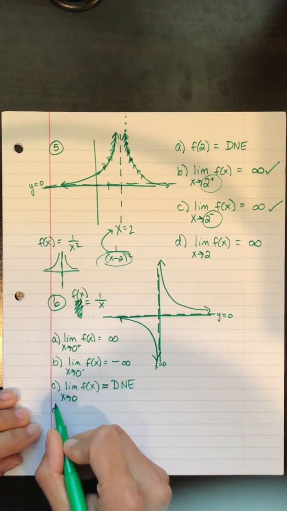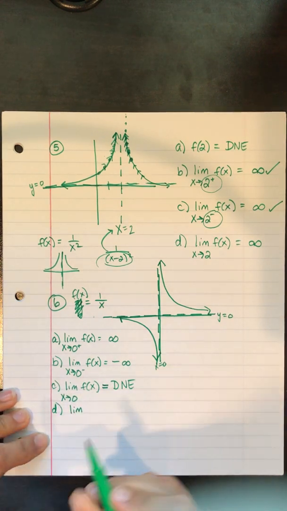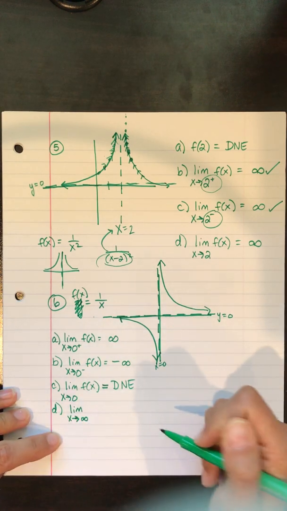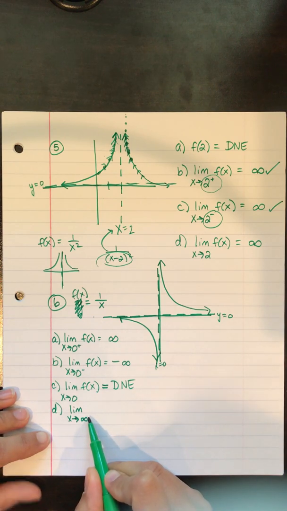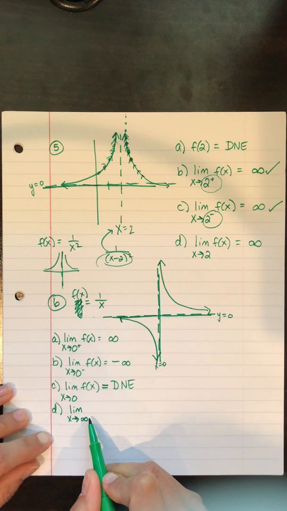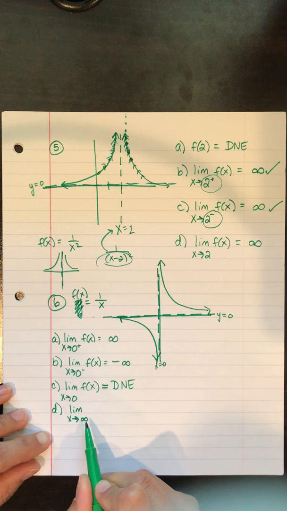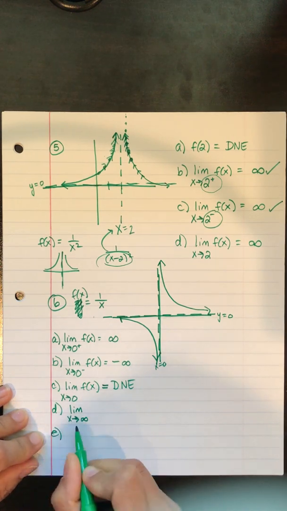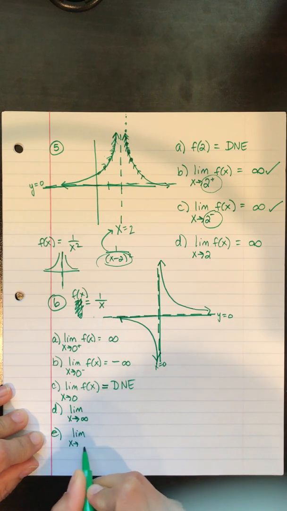I'm going to ask you a few other questions. What about if I say the limit as x approaches positive infinity? Remember, note there's no plus or minus sign from the left, from the right, because it doesn't make sense to say approaching infinity from the right side or from the left side. It doesn't make sense because infinity is just arbitrarily large. So you can have a limit as x goes off to infinity, and you can have a limit as x goes off to negative infinity.